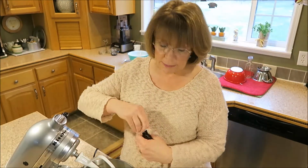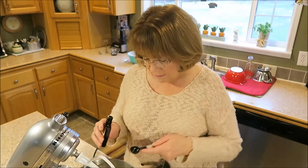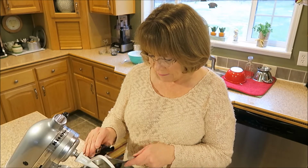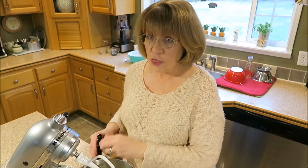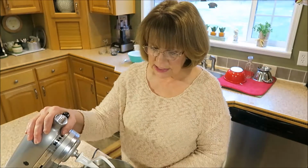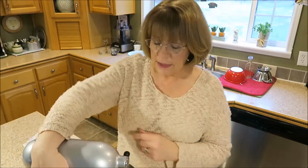So since I'm cutting mine in half, I'm only gonna put in a half a tablespoon, and we will get this mixed up. And boy, does my kitchen smell wonderful. Yeah, those are rising really nice. I was a little concerned because I was thinking, is this supposed to be this thick? But yeah, it seems like it's cooking up really well.